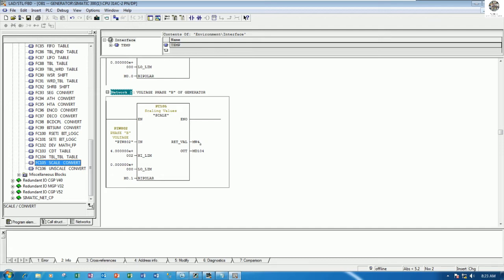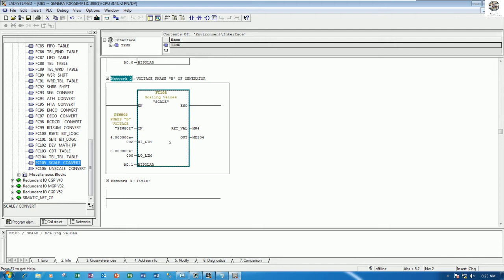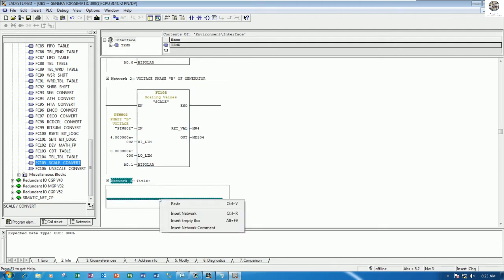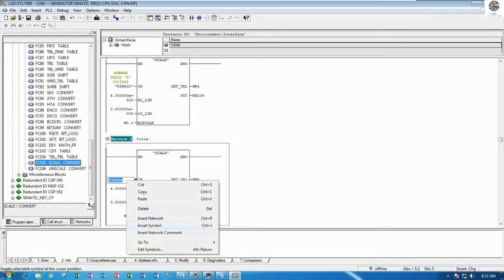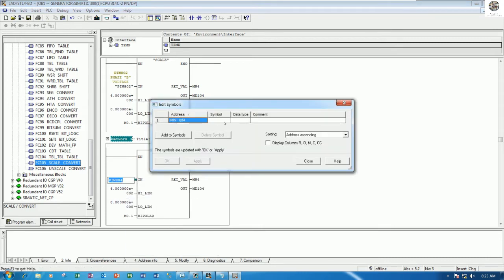And we can insert a new network and we can copy this one. Yes. Paste. 804, right? And we can edit the symbol to be integer for data type and phase C voltage.